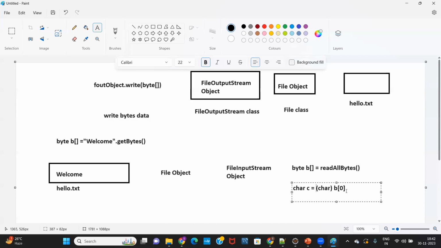Now we print this character using System.out.println of that character. No, otherwise each character will be on its own line. So we just use print, without println. Now repeat this task with a loop. Every character from the byte array is converted into a character and printed. So this is how you can print the value of a byte array.